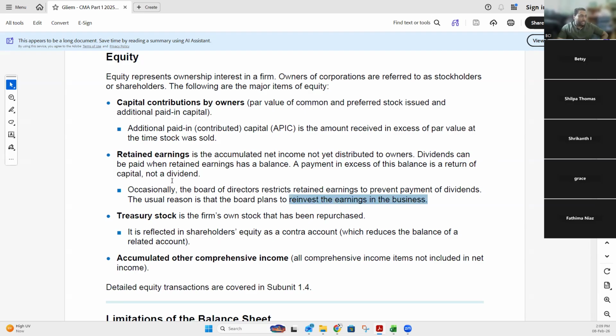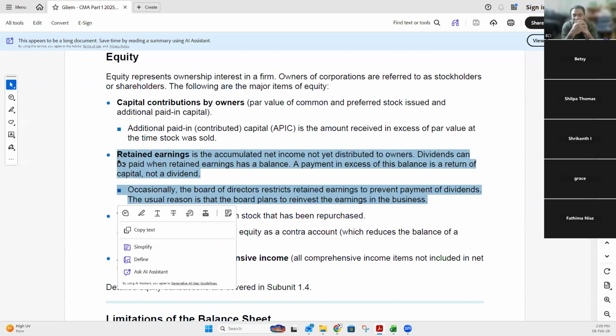Now, one more question: can the shareholders ask for a dividend? No, right? Then, for example, I have invested in a company. Now I want dividend at any cost. What can I do? Anything I can do? You can only sell the shares and get the money from that. I don't want to sell the shares also. Is there any other way? Can I exercise any of my rights here?